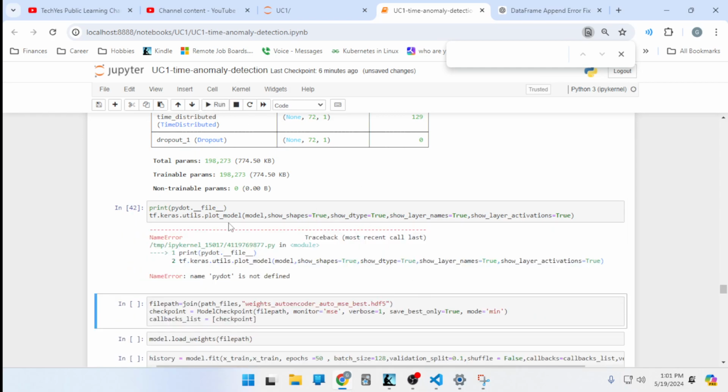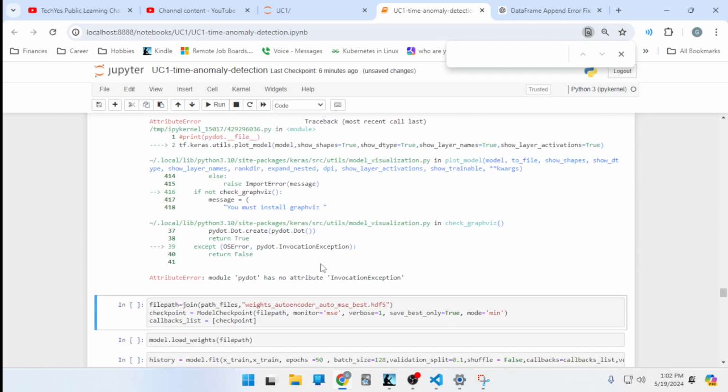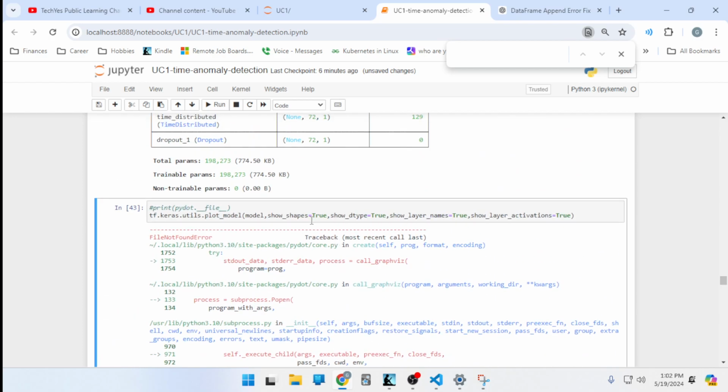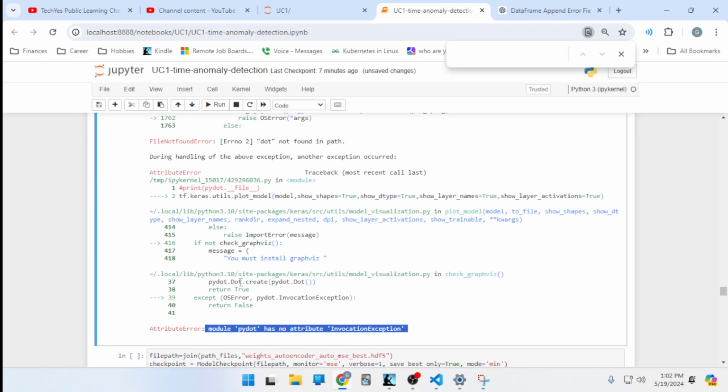Okay. So now, PyDot is not defined, which is kind of a fascinating error because it was before, but no, it's not. So the module PyDot has no attribute that, which is kind of interesting because, so, this is interesting.